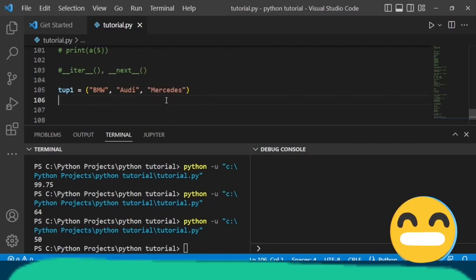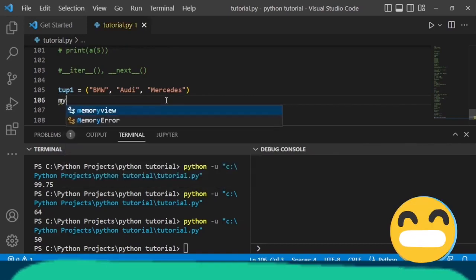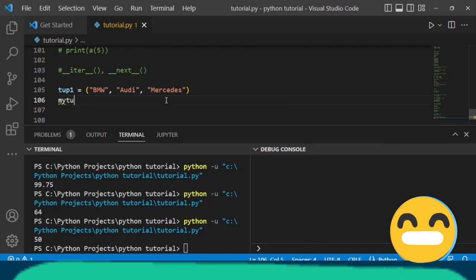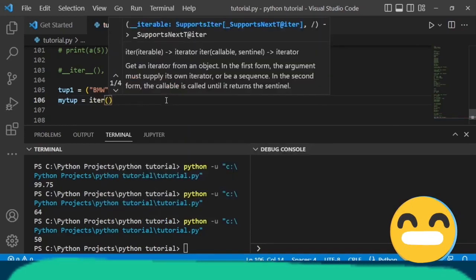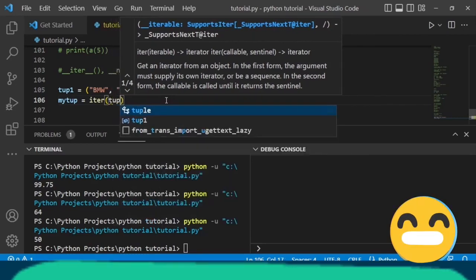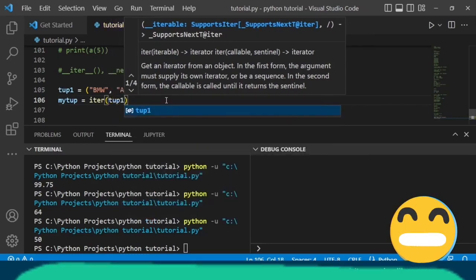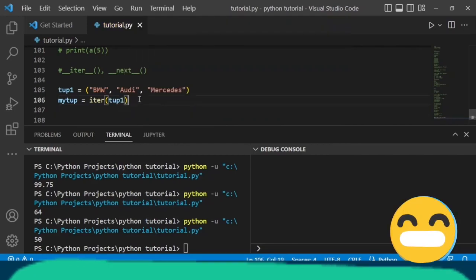And now we will create a variable myTuple equal to the iterator function, and inside we will pass the name of the variable that we have created as a tuple.